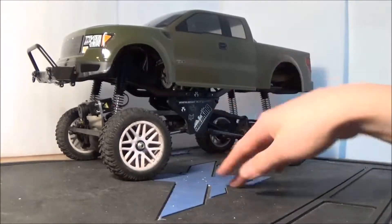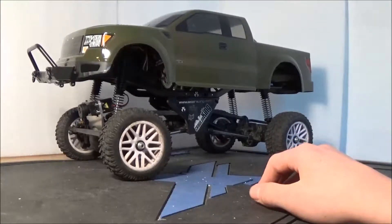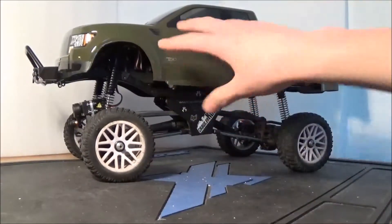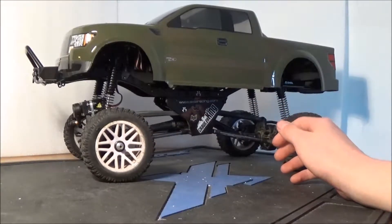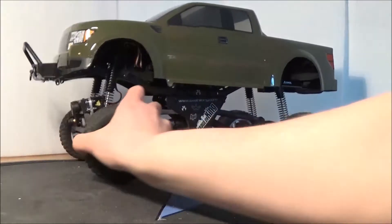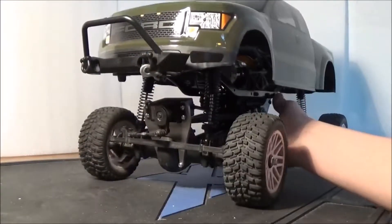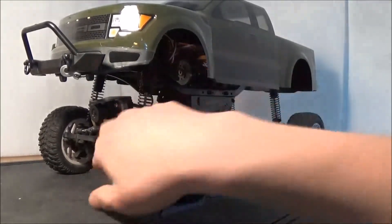It's the reveal of what I've done to the mud truck so far. It originally started off as an HPI Crawler King - stock brand-new is around about 200 quid. Then I bought an Axial SCX10 chassis kit, that was off Wireless Madness, around about 70 or 80 quid. And then we got a front-mounted servo off eBay from some seller - I think it's from America so the shipping actually cost more than the part, about 20 quid altogether.